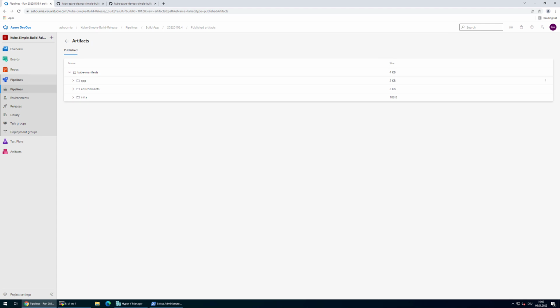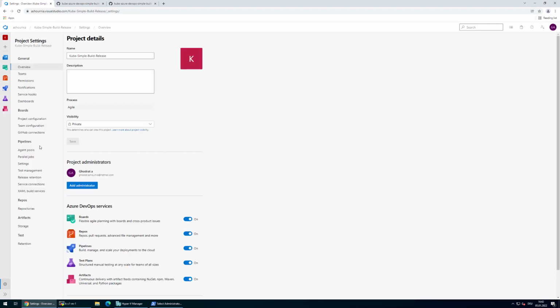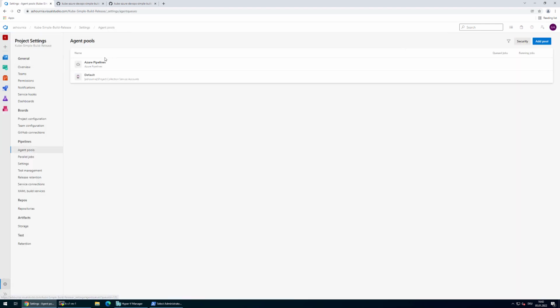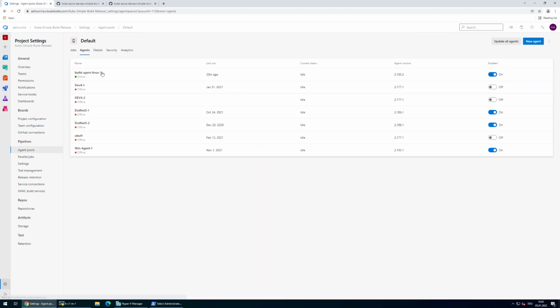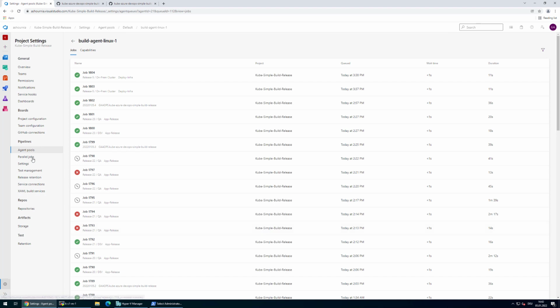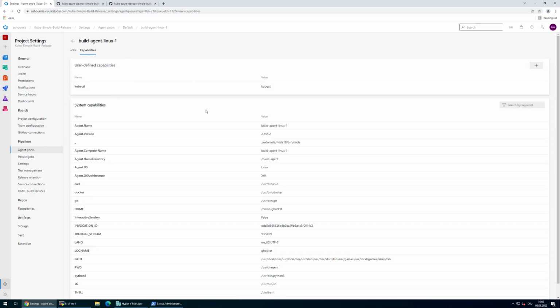I want to mention also one thing about the agent. I am using an on-prem agent, which is in the same network as my Kubernetes cluster. On the agent, I have Docker, and I also added some custom capability.